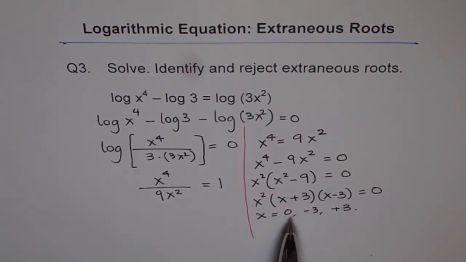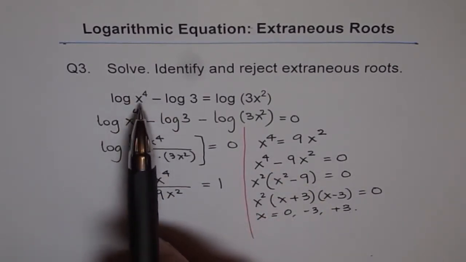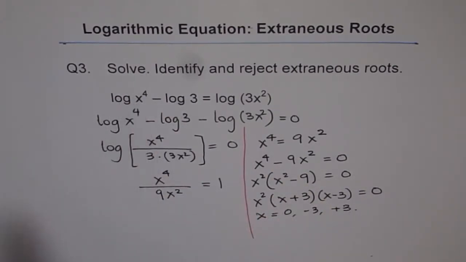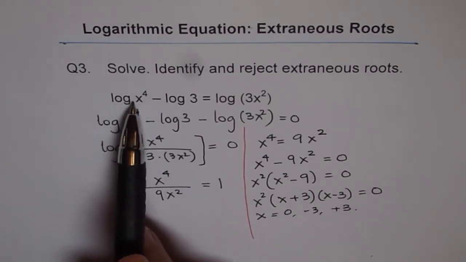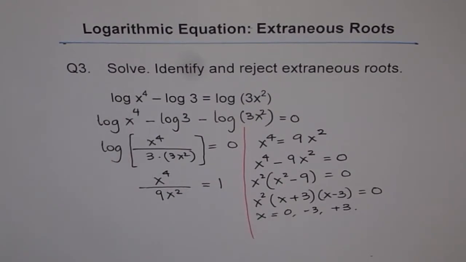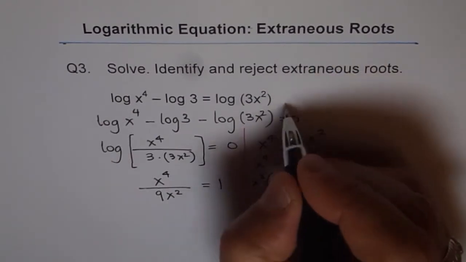Now we need to check whether these are relevant to our equation or not. If I put x equals to 0 here, then log of 0 doesn't have meaning. There's a vertical asymptote. The domain of this function is x is greater than 0.